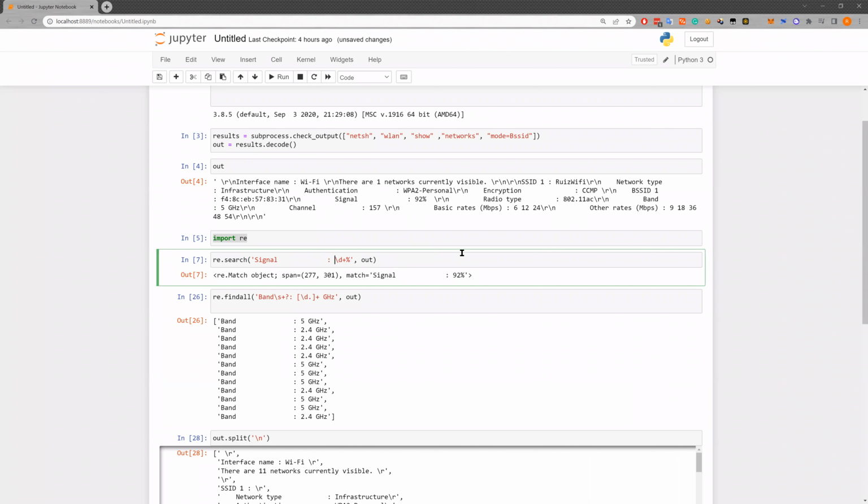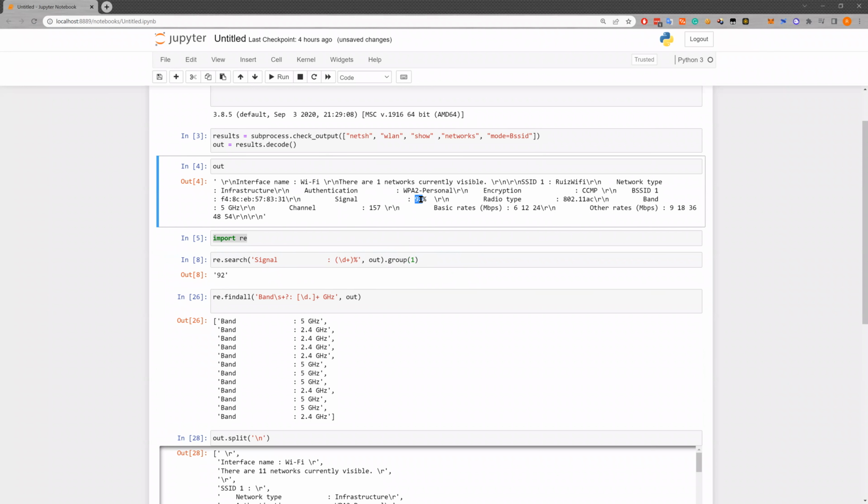If we only need the number, we can add a bracket, and then use the group function to output the value 92. That's how I get the signal strength. Of course, you need to modify the regular expression. But I have shown you the basic idea of how I extract this kind of information from a long string. You can try it by yourself.